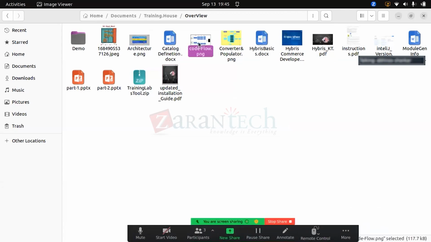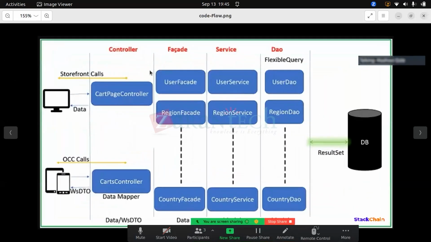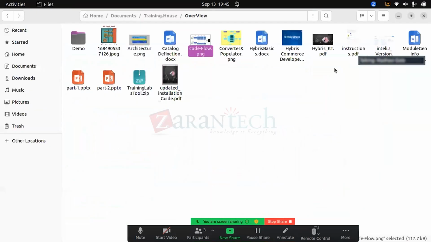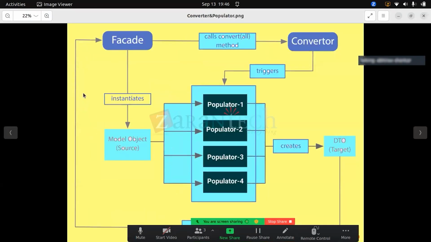So I was talking about this one. A product page controller is there, right? It will go to facade, service, DAO, like this. Once you come to the controller and facade, from the facade it will initialize your model object, I mean the book model.